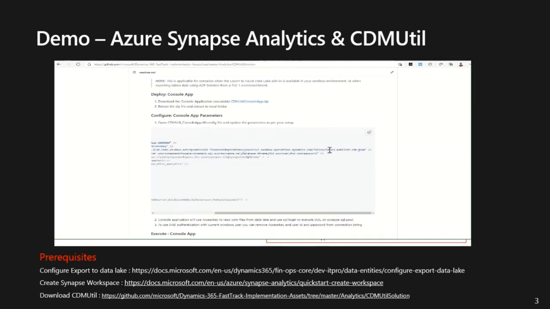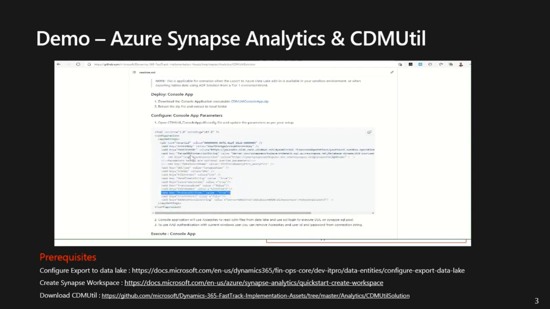And in this case, it's a table.manifest.cdm. You can also point to individual cdm.json files if you want to process individual tables. But if you provide the table level manifest, it will recursively find all the tables under that and process them. And then next is your Synapse SQL serverless credentials. So this is the connection string to connect to my Synapse workspace.